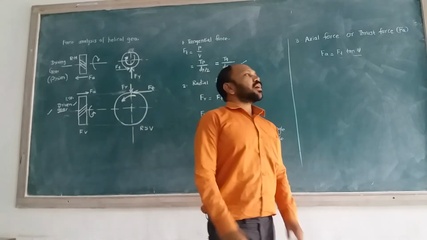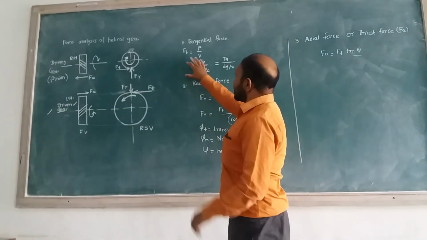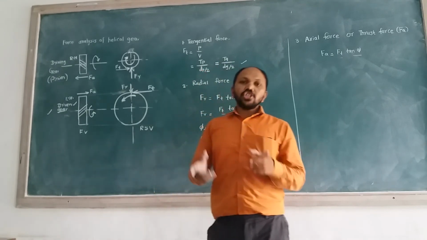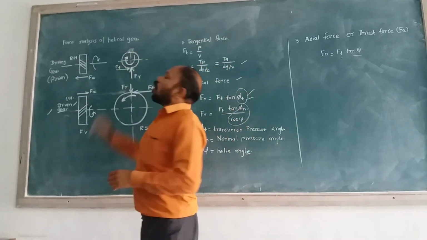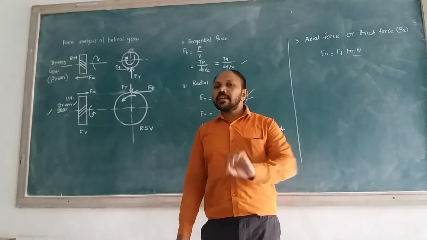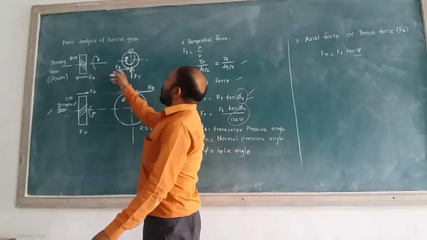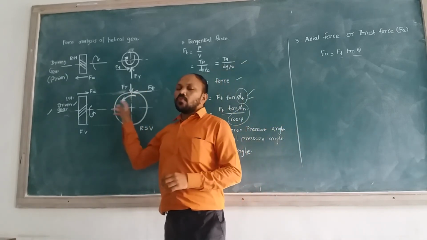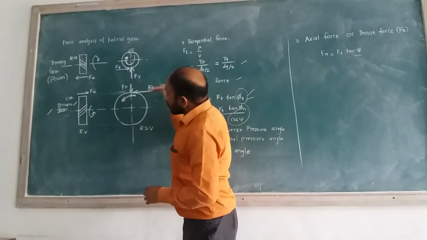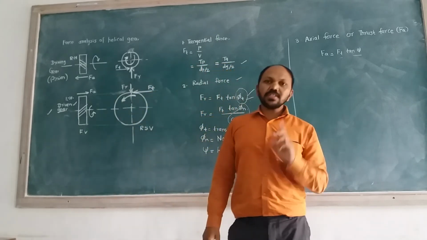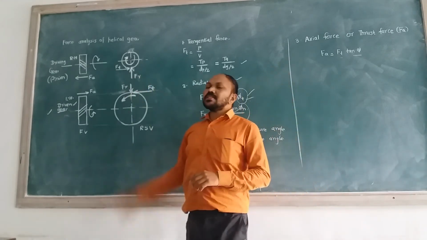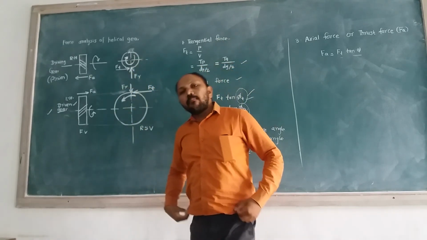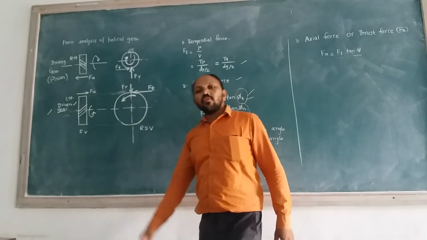I want to revise how to decide the directions. The formulas are already on the board. You use these formulas and directions, radial force or tangential force first. In case of tangential force, observe whether that gear is a driving gear or driven gear. In case of a driving gear, you always mark the tangential force which opposes the direction of rotation. In case of a driven gear, you mark the tangential force which supports the direction of rotation. This is number one. Radial force is always acting towards the center of the respective gear. So for the upper gear, the radial force is in the upward direction, and for the lower gear, the radial force is in the downward direction.